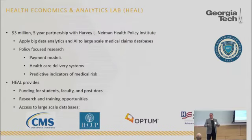So when I say large data, I mean very large data, large panels, terabytes and terabytes of patient-level data that we can delve into. And in fact, with our Optum partnership, we're now one of only 6 organizations that have access to the full database. And so that's something very exciting that we bring to the table in terms of how we can leverage this. And of course, partnerships with HCUP and AHA and other sort of large-scale databases available.